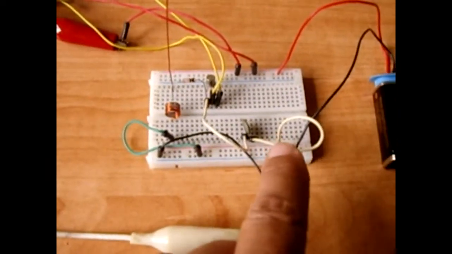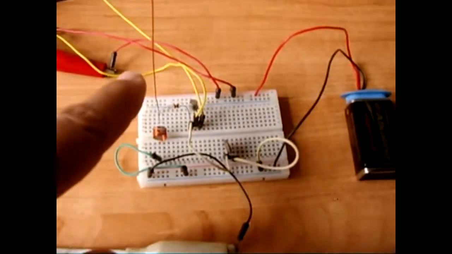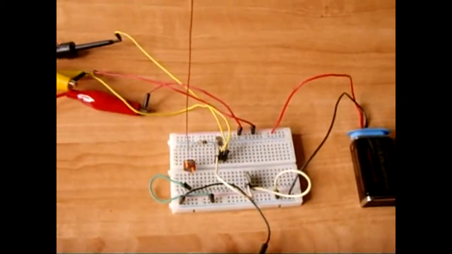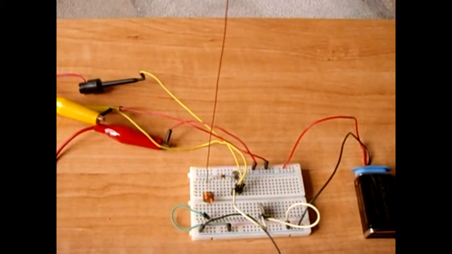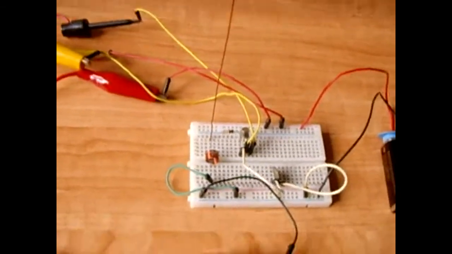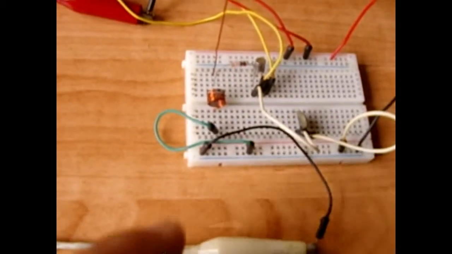Now I have it assembled on a breadboard. It runs on 9 volts. You will require a telescopic antenna. You can salvage that from an old radio or an old television. And there are very few components in this one.